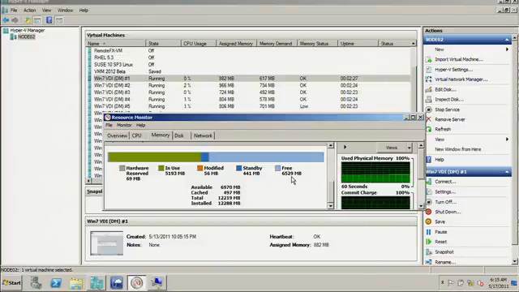Now, is this an exact science? Of course not. This is really dependent on the workloads that you're running. In this case, originally we're allocating 2 gigs of RAM. Our virtual machines are running less. We're almost pushing over the 1 gig limit. Once they run for a little longer, they will get over the 1 gig limit. But really, they're using less than half the amount of memory than we originally allocated, hence the reason why we're only using half the amount of memory on the host.